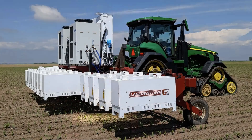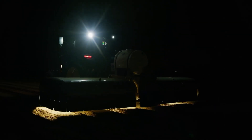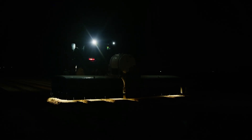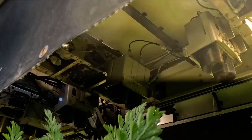Can robots reduce herbicide use on farms by up to 99 percent? Hello and welcome to Tech First. My name is John Cancear. We know about laser-powered weeders — I spoke to Carbon Robotics about their solution almost four years ago. Now there's a robot that sprays both herbicide and fertilizer precisely in small, targeted amounts. It's called the Sharpshooter, and the result, says the company that makes it, Verdant Robotics, is to reduce chemical use by up to 99 percent.